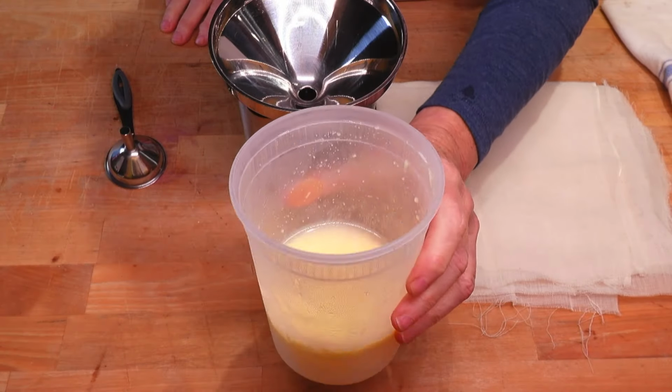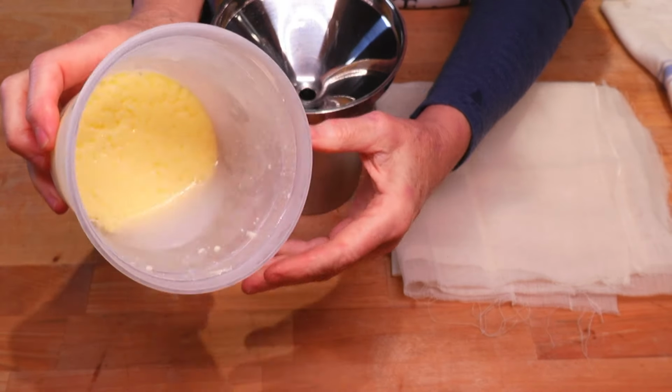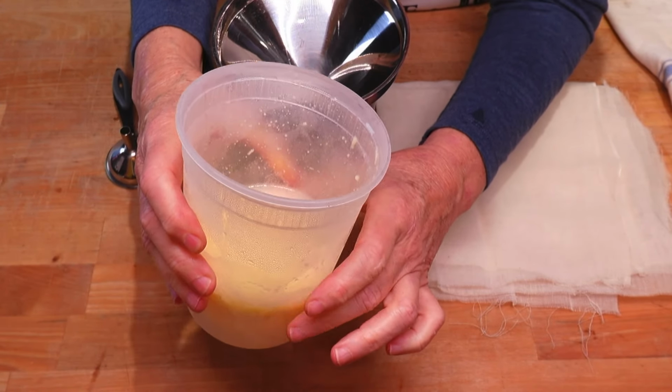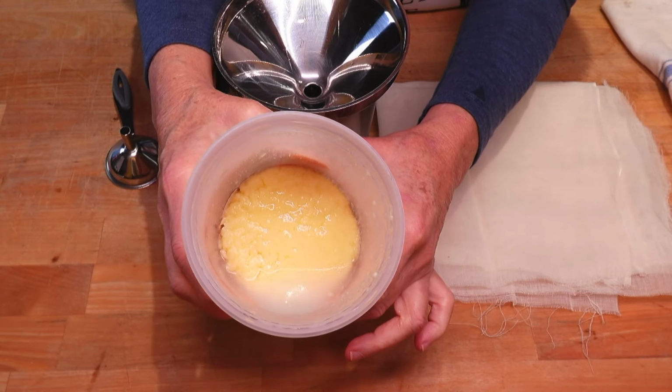So the butter has frozen. The liquid that we've hopefully flavored with the butter flavor, because it's alcohol, has not frozen. And so we are going to separate these now to gather that liquid.